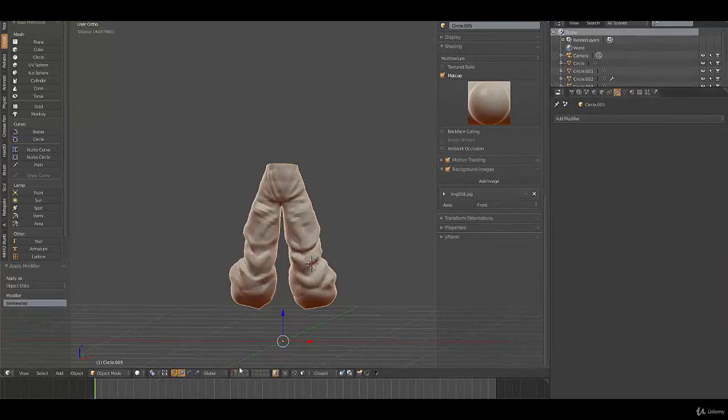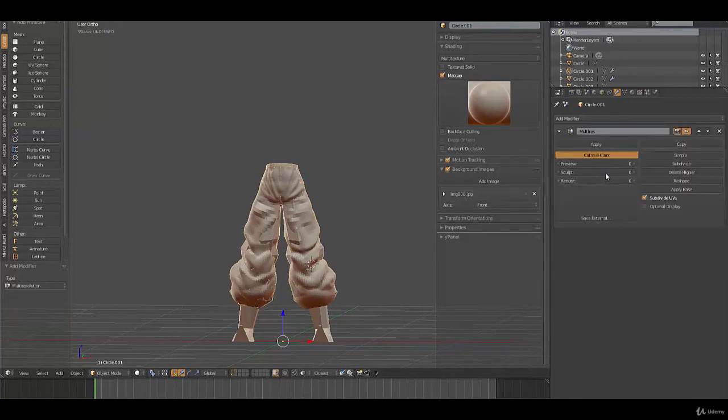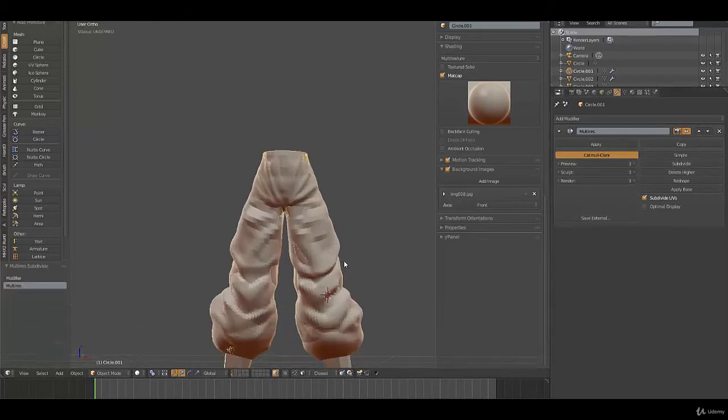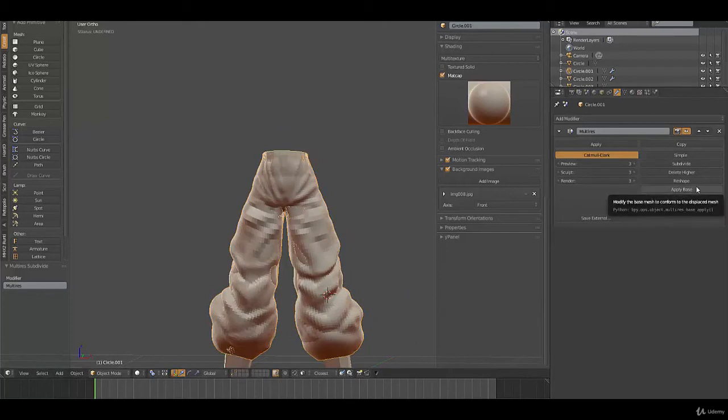And next, we're going to go to the pants that we have here, and we're going to get a multi-resolution modifier, subdivide it 3 times, and select the pants that we just did, and then shift select these here, and then click apply base, not apply, reshape rather.